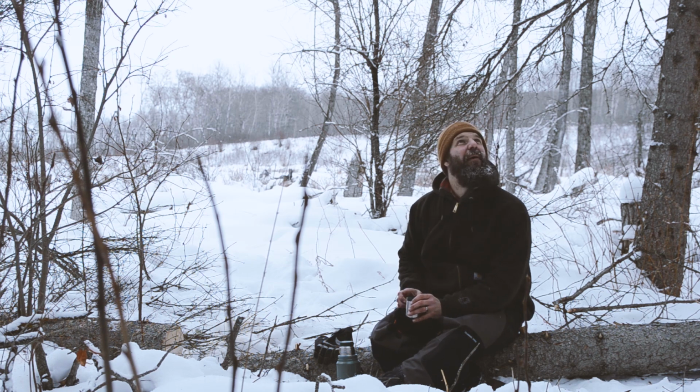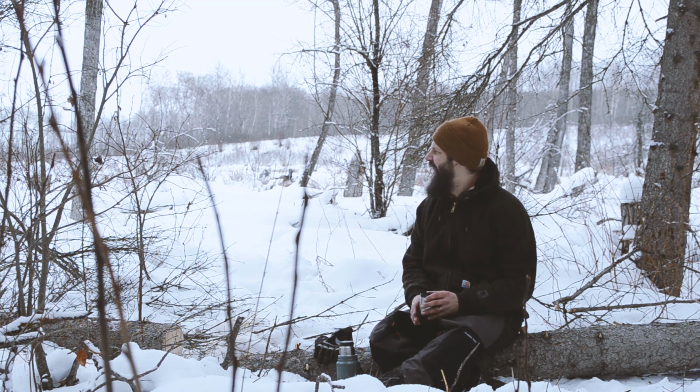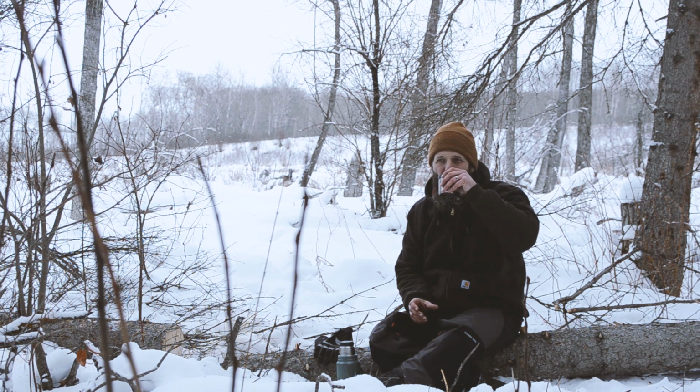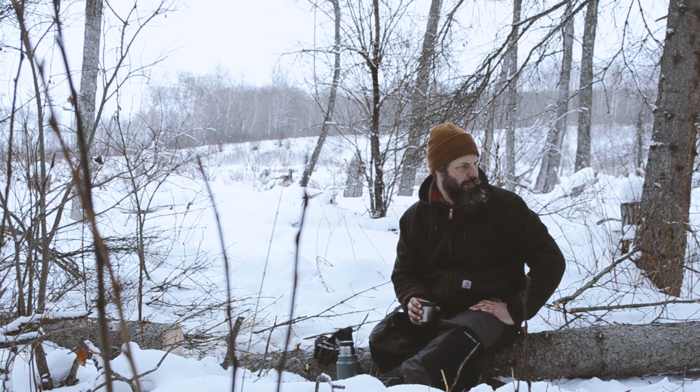I don't know how I'm going to get them out of here if I cut them down. It's just this 80 yards that I've got to get past, and I cannot, for the life of me, figure out how I'm going to do it other than the helicopter. So it's time for a coffee anyway. So we'll stop and have a coffee.